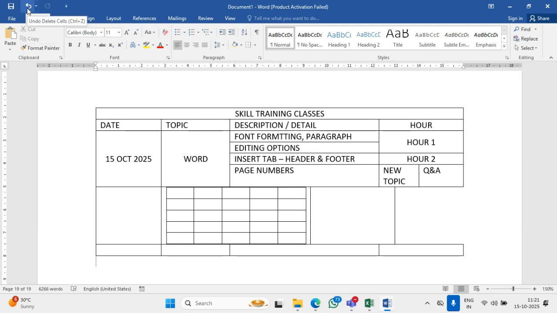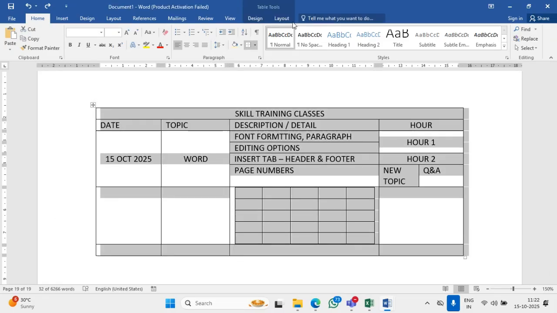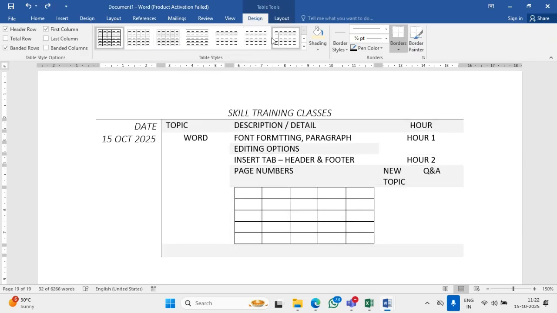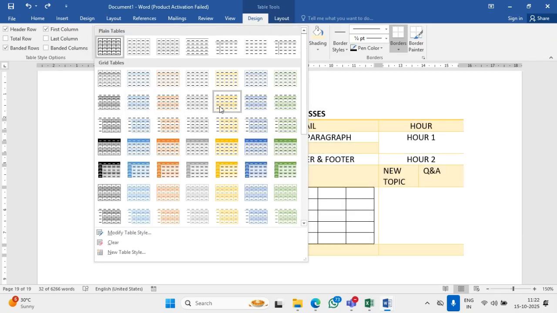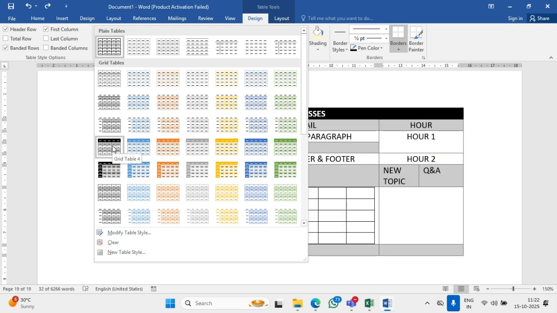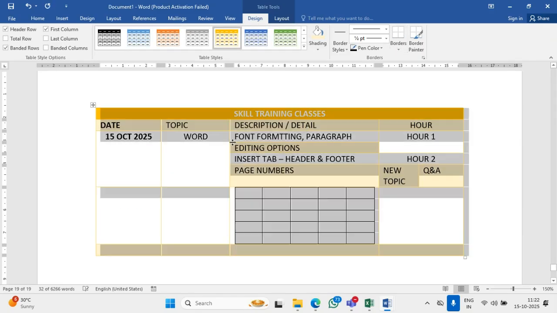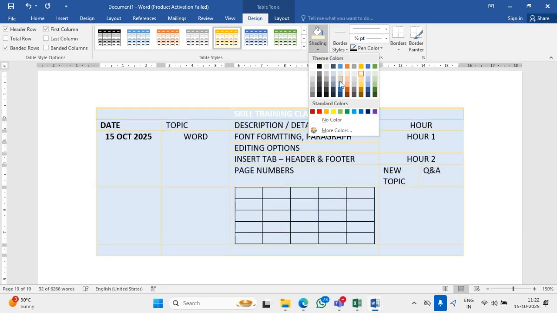I am undoing this part because now I want to work with the borders and shape. So select the table. Let us do a little bit with the design part. Here we have the default table grid, but if you want something else, you can see I'm just moving my mouse pointer over here and you can see the different options coming up. Different design options are there, automatically created already. If there is something you want to pick up, you can always take that. If you're not happy with it, you can select and go for some other options or no color.